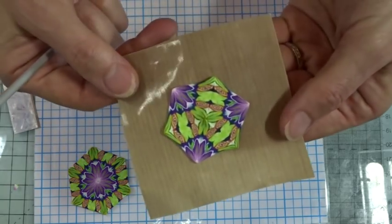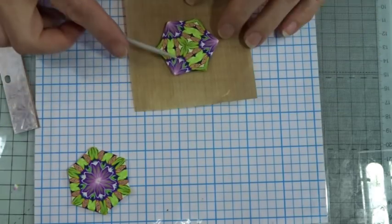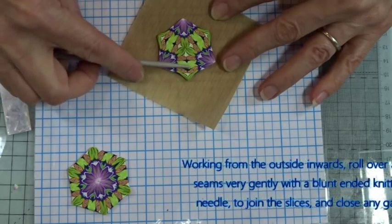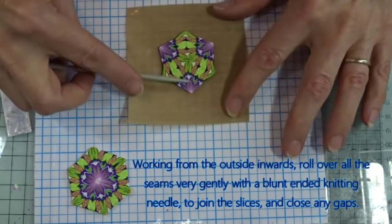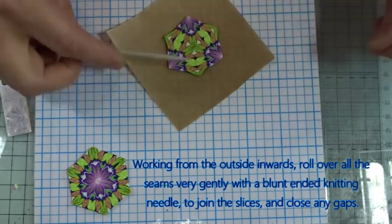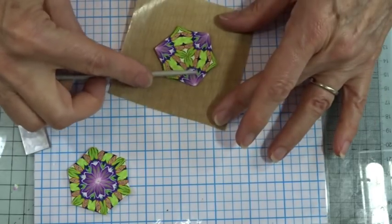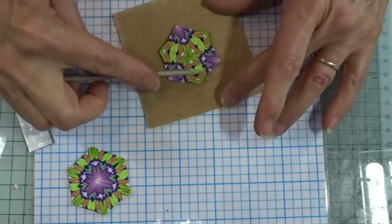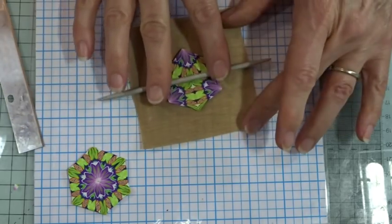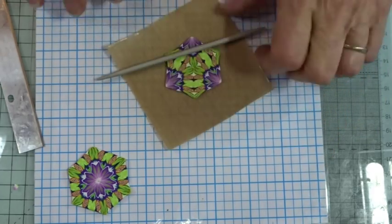So now, if I hold this up, can you see we have got joins there? You can see where the seams are. But with the knitting needle, very, very gently, just roll over those joins from the outside towards the middle. And all you're doing is gently rubbing those seams together, so that in the end you won't see any seams whatsoever. And then there's a little bit sticking up in the middle, so I'm going to very gently use my knitting needle as a roller and roll on those.